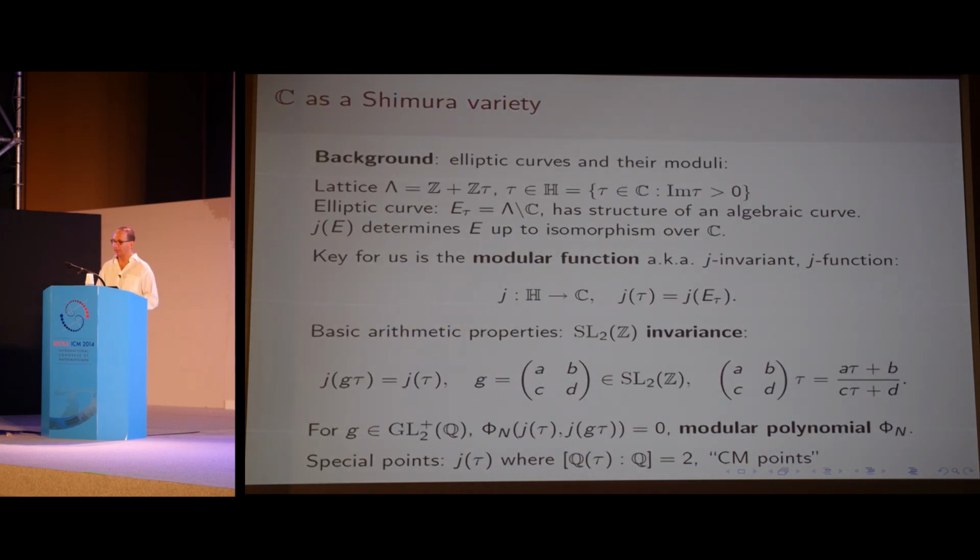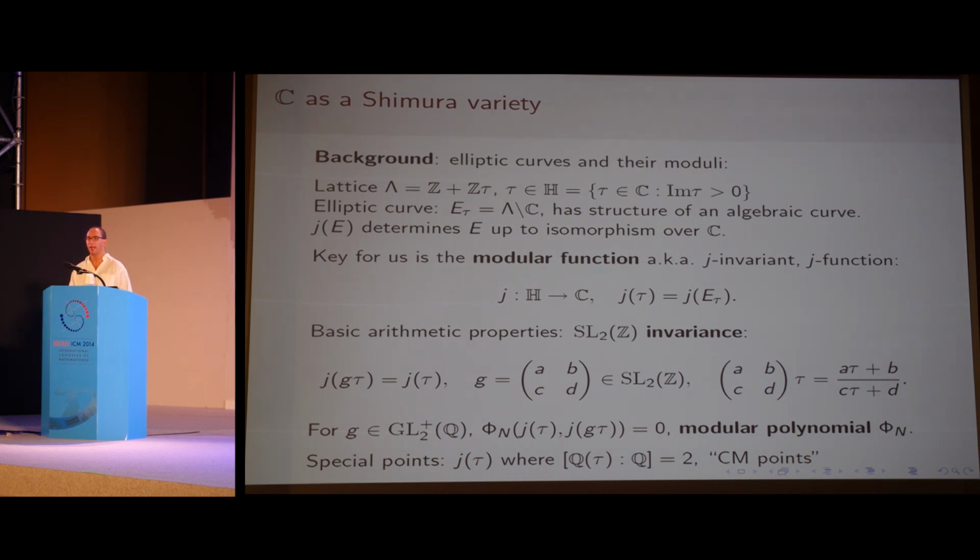The simplest Shimura variety is the complex numbers, considered as the moduli space of elliptic curves parametrized by their J invariant. It is a classical and beautiful picture. As background, recall that the quotient of the complex numbers by a lattice has the structure of an elliptic curve. We may normalize the lattice to be generated by 1 and tau lying in the complex upper half plane and call the associated elliptic curve E sub tau. It is determined up to isomorphism by its J invariant.